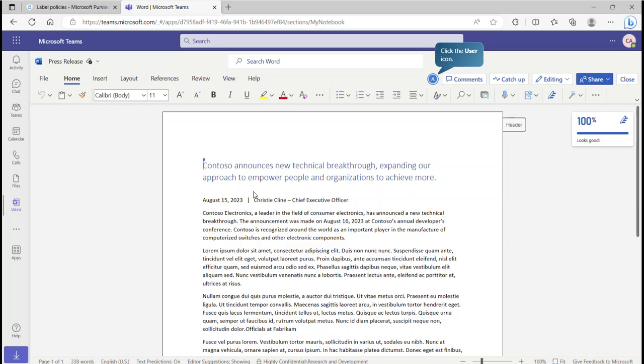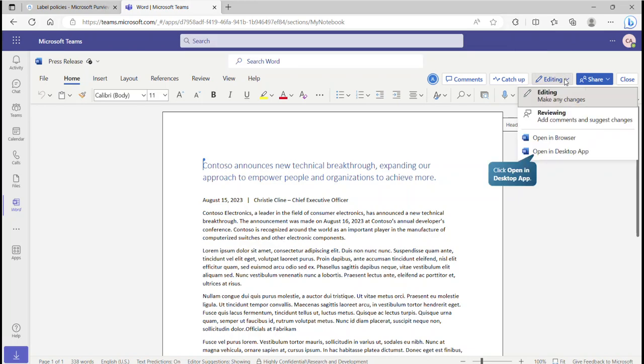Now, team members inside and outside the organization who have the appropriate permissions can co-author the encrypted document at the same time. To see anyone else who is working on the document, select the user icon right here, and then we can see who's doing that.